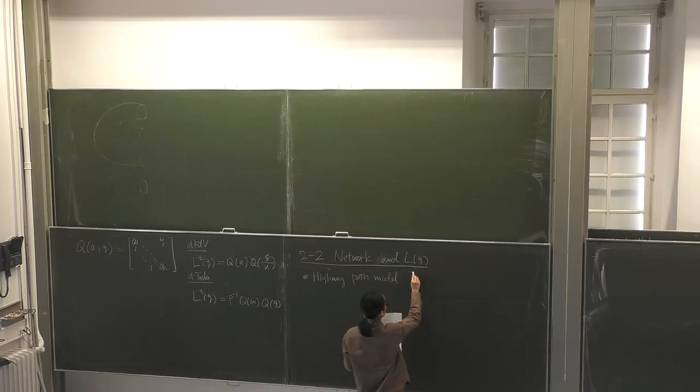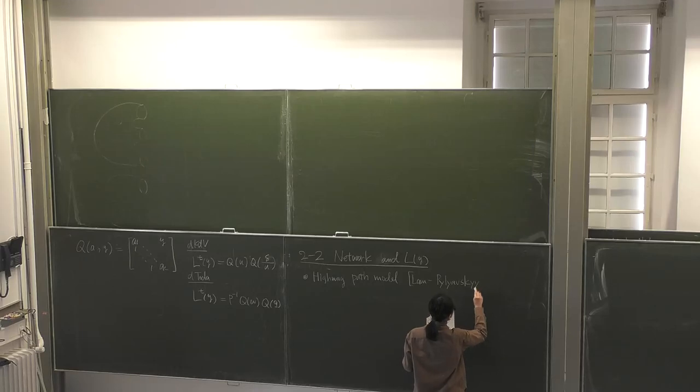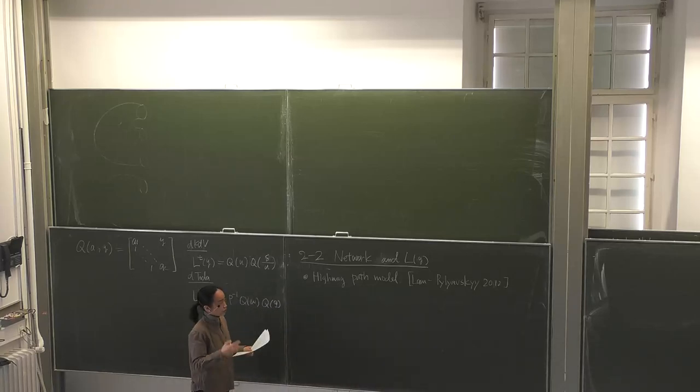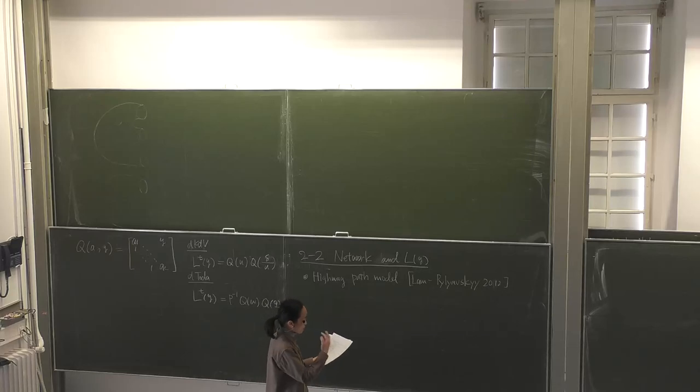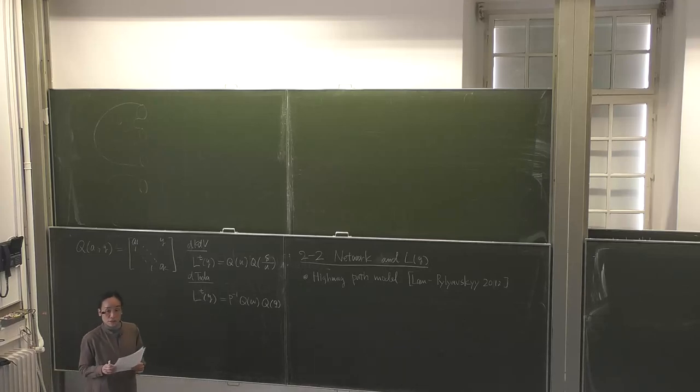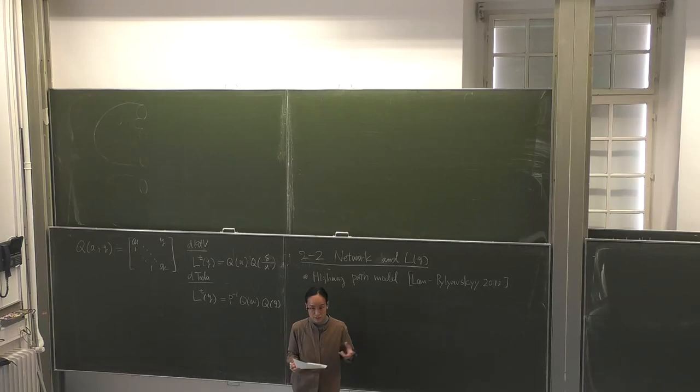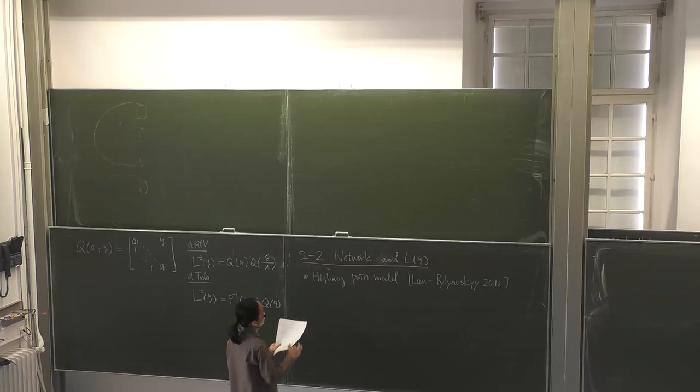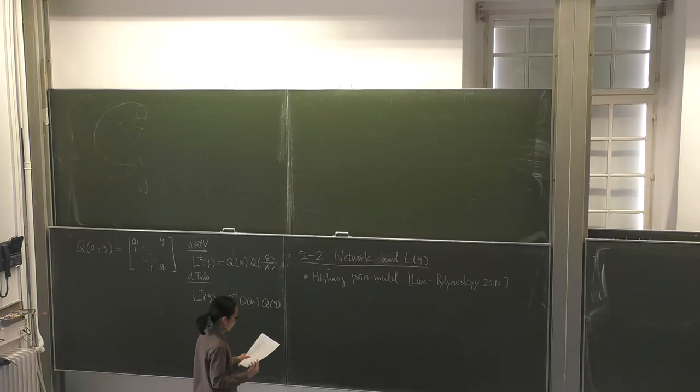It was studied by Thomas Lam and Pavlo Pylyavskyy in 2012. But actually, this model was not totally new. In its background, there are several related topics introduced by Postnikov as a network to describe a Grassmannian or something. And Berenstein, Fomin, and Zelevinsky also introduced very similar things. This name was given by them, and they introduced an interpretation using measurement in some specific way.